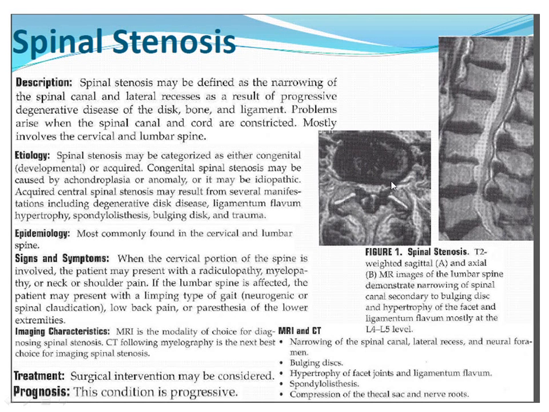Taking back some of the disc is another way to open up the canal. There's a kind of minimally invasive way of taking out this thickened ligamentum flavum as well. That's another possibility. There's not a whole lot you can do about the hypertrophy of the facet joints because it's bone and you can't really drill it away or anything like that.